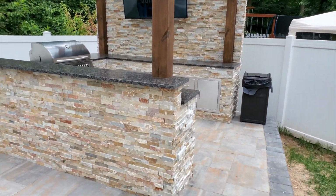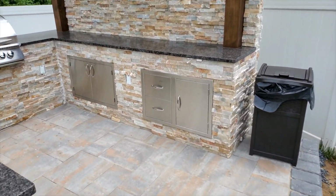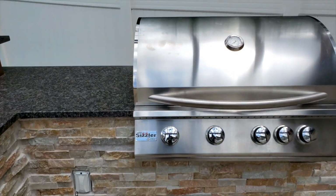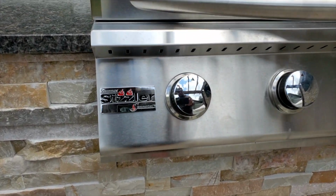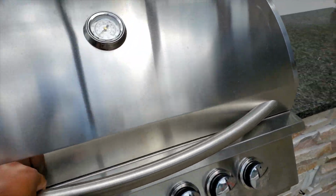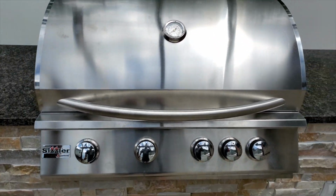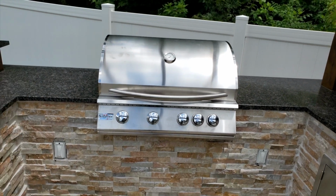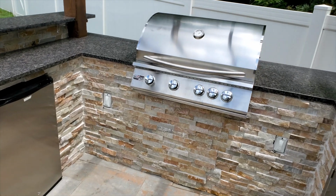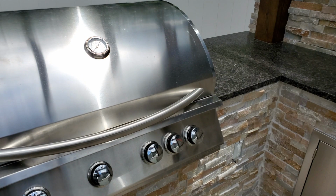So after we got all of that in, we got that stained, then it's just a matter of putting in the fixtures. And so we started with this 32 inch Sizzler grill, which is a very nice grill. It's all stainless steel on the inside. This is a gas grill. So it's perfect. This is exactly what the client requested after doing his research on what he would like here. And there we go. We have it fit in nicely.